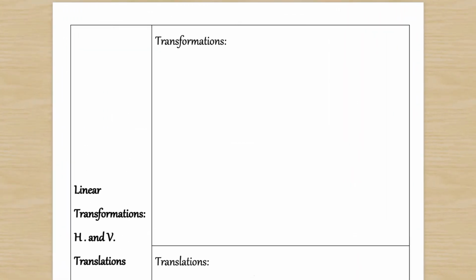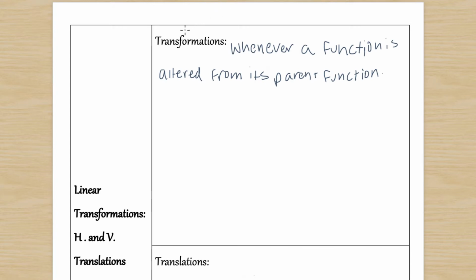So basically, a transformation is whenever a function is altered from its parent function. This could be in equation form or in a graphical format. Let's first start with how a graphical format transformation would look. Say we have the graph of a linear parent function here. A transformed graph of something like this could look like this. This graph would be a transformed graph, because as you can see, it's still a linear function, but it doesn't resemble the exact parent function, rather it's a variation of it. In equations, there is something similar.